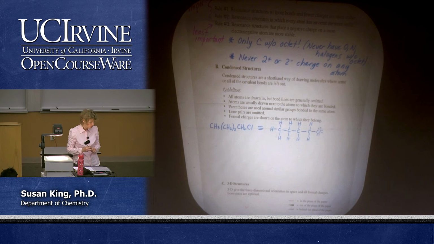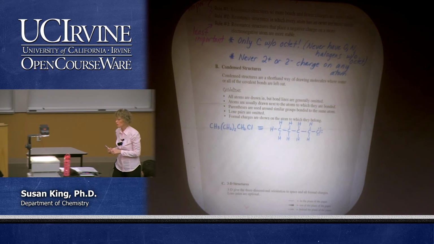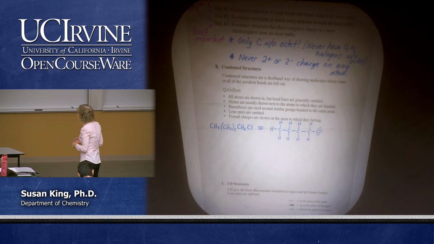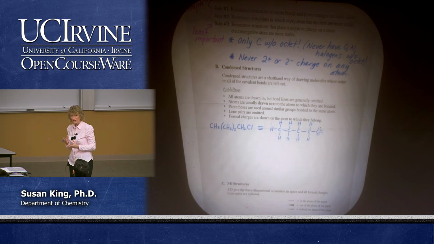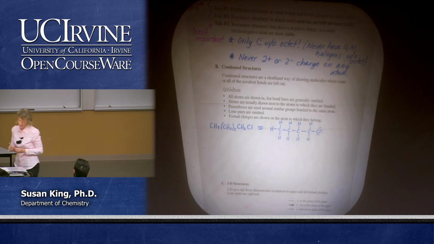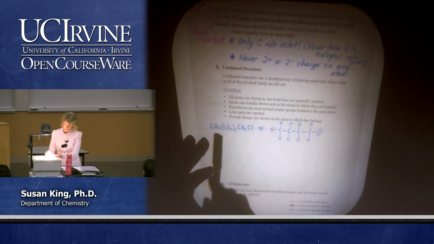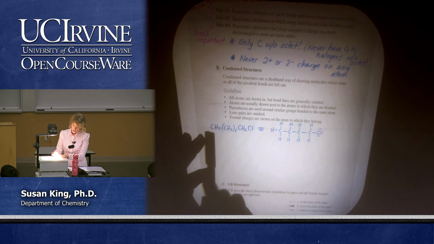Okay, remember Lewis structure, we always have to include the lone pairs. So we've left the lone pairs off. If there's formal charges, you will see formal charges on the atom to which it belongs. But that's what that would look like, and it saved us a lot of time drawing that condensed, right? That gives a lot more information. The condensed structure gives a lot more information than if you just had the molecular formula for this.